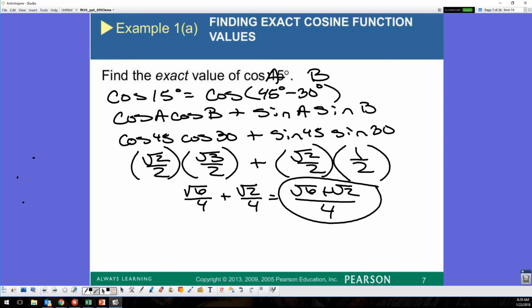Anything in increments of 15 is basically what we're going to find. So there would be 75 here. You know there's 15 degrees in between here and here, right? So 15 is between here and here. So we would also find right here, this is 105. All these things in here are separated by 15.